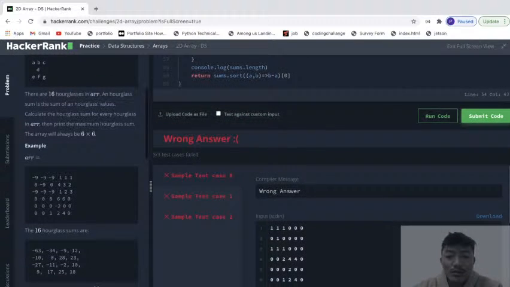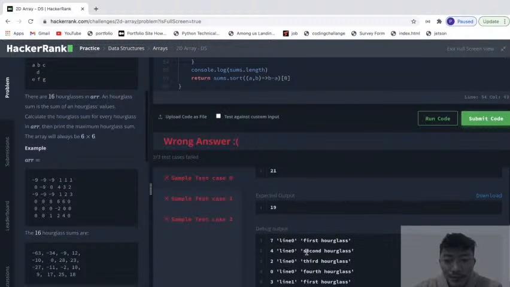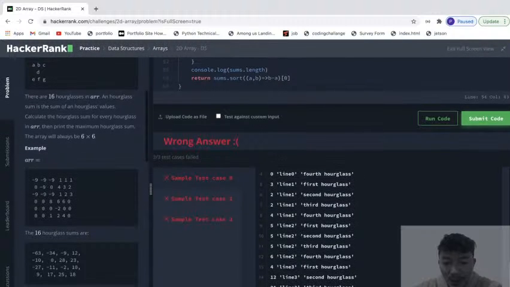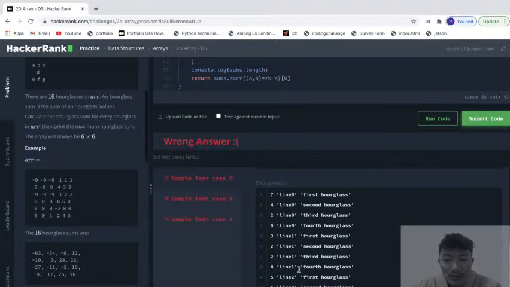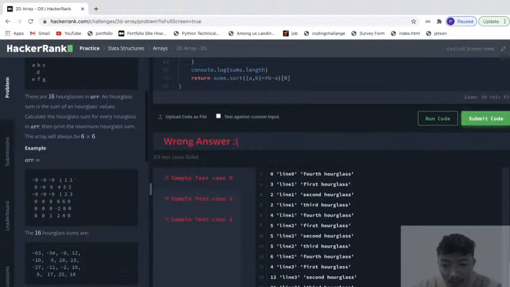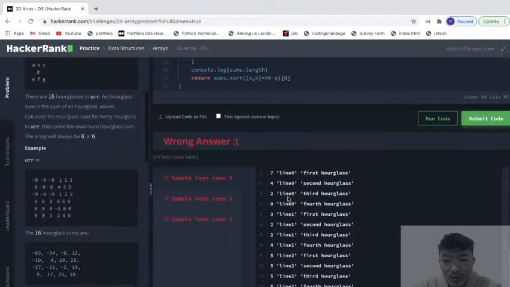So we'll have lots of output. 7 7 7 21, line 3 third hourglass. Okay, 21, line 3 third hourglass, 21, 16, 1 2 3 4, 1 2 3 4, 1 2 3 4, and 1 2 3 4.